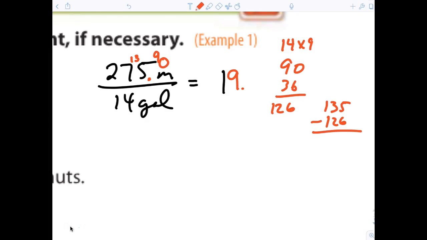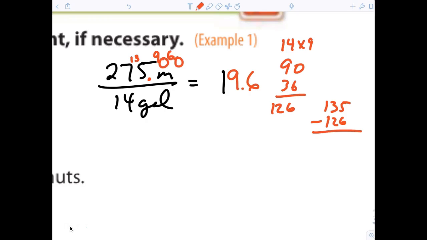Now we're trying to say how many times does 14 go into 90? Come on now. We can do better than that. Don't listen to him. You're supposed to think on yourself. Come on now. 6 times. 6 times 10 is 60. 6 times 4 is 24. 60 plus 24 is 84, which is real close. So we're going 6. So 19.6. And then we already said 6 times 14 was 84. So how many are left over? 6. So another 0 and throw up a 6.